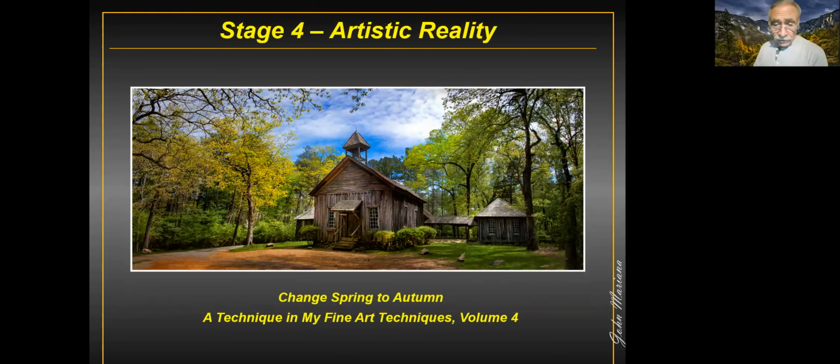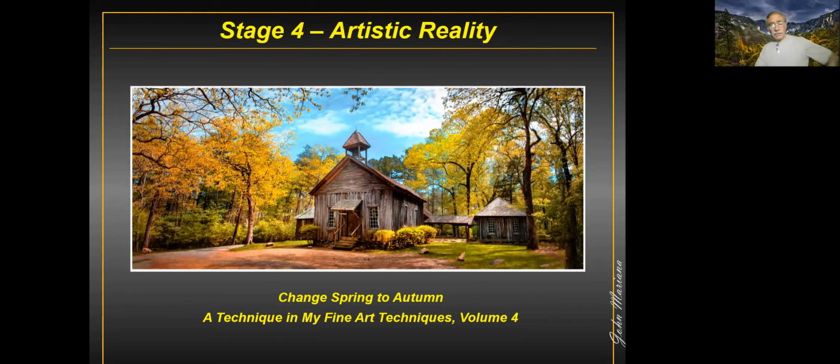This is out in Possum Trot School in the Berry College area. I just think it's such a neat old building. It used to be a school at one time, actually a church, and then a school. And I wanted it to be such a neat place. So I did a panorama, with the idea of changing this. In my Fine Art Techniques volume 4, this is one of the exercises, and you change it from spring to autumn. So here's the spring shot, and here's how to change it to autumn. I wanted to have a whole different presentation.